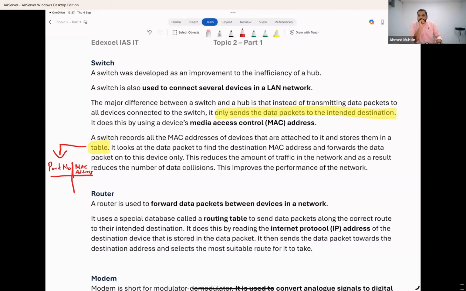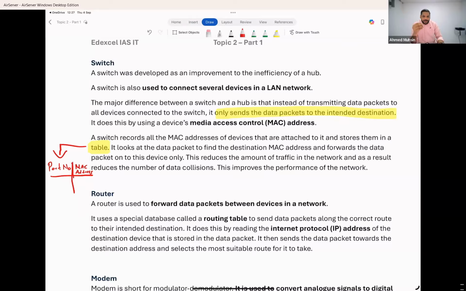What do you call that memory? The switch has a built-in memory containing the MAC address table. What would you call that memory? We spoke about this in topic 1. I'm not asking the type of memory. I'm asking what do we call that memory? It might be ROM. It might be flash memory. What do we call that? What did you say? Volatile. No. Volatile means it loses the data when there is no power. That is RAM.